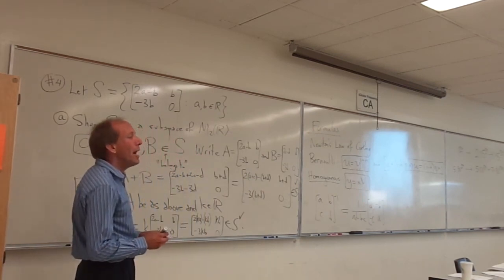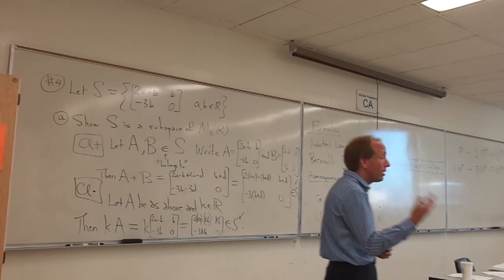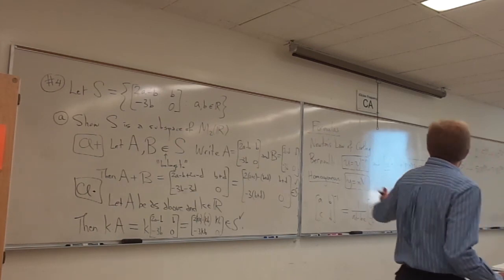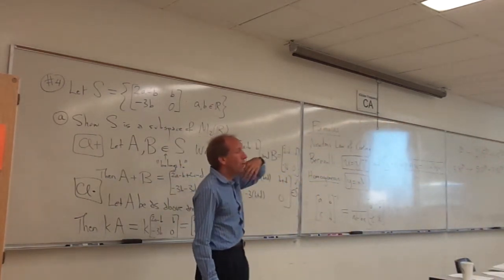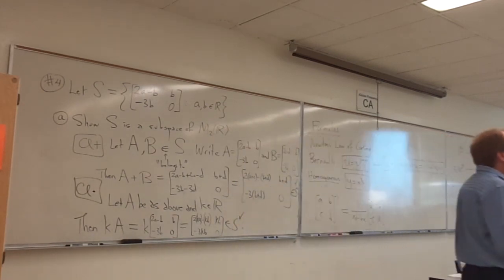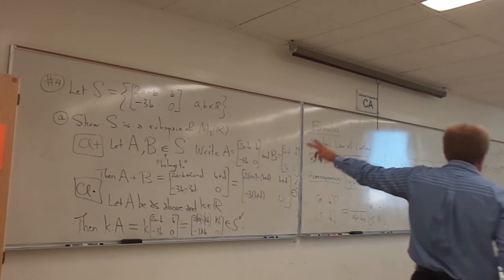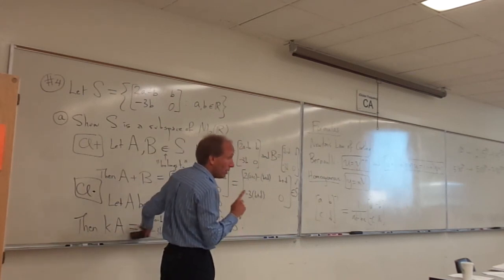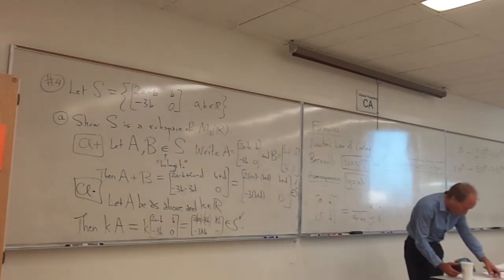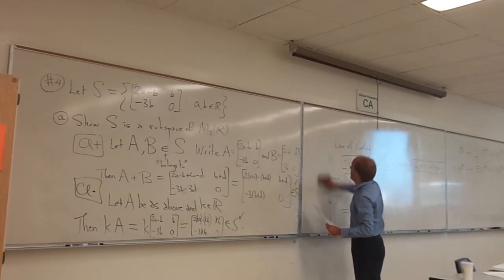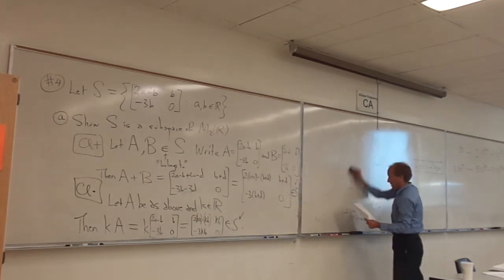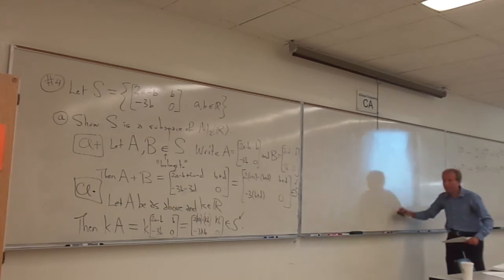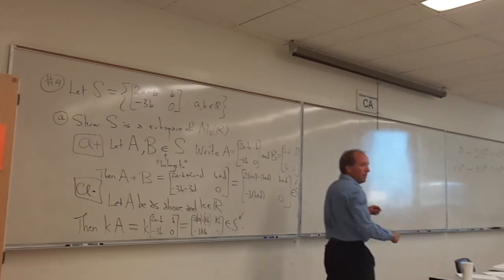Okay, so it's a subspace. Remember that there are a whole bunch of other axioms of a vector space. But the rest of them get inherited by S from the vector space of 2 by 2 matrices. So the only axioms that don't get inherited from the larger vector space are these two closure axioms here. So that's why we have to be so careful to check those two. Everybody alright with that? So this is a pretty easy one. In a minute I'm going to do a slightly harder one. But before I do that there's a part B here. And part B is find a basis and dimension for S. So does anybody remember how to find a basis for S? Bust out the variables. Yeah, bust out the variables. You really should have Math 250D.